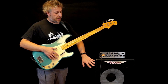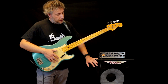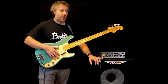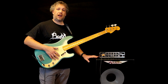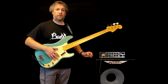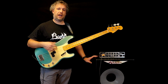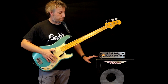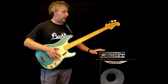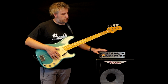And in this case it's combined with this Rootmaster cab 115 with a tweeter, 300 watt, and even this cab is very lightweight, it's just 14 kilos and you can bring it with just one hand. And let me say, I'm very lazy and I have not much muscle, so trust me that this combination is wonderful, lightweight, powerful, amazing. So let's see the features of this great head.